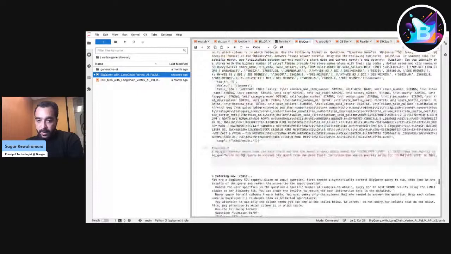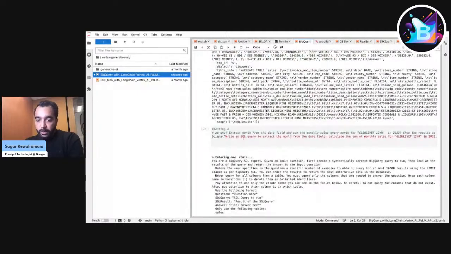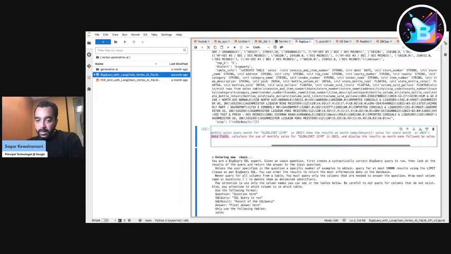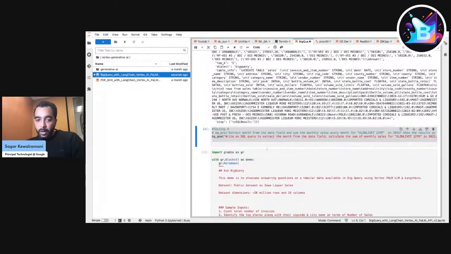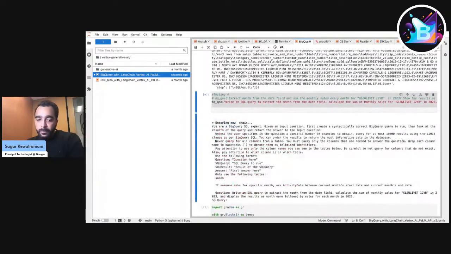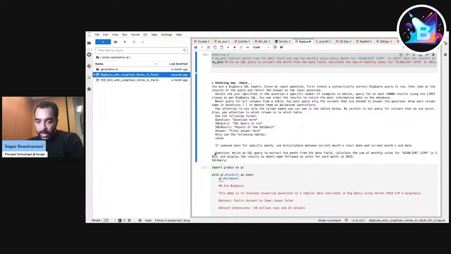The last example I have is a very interesting one. I have asked it to write a SQL query to extract the month from the date field. So it has to do some kind of division amongst the days, so it has to be intelligent. And then I'm also asking for the monthly sales for a particular product in 2023. Once I run this query, the model goes back and asks this question to the large model.